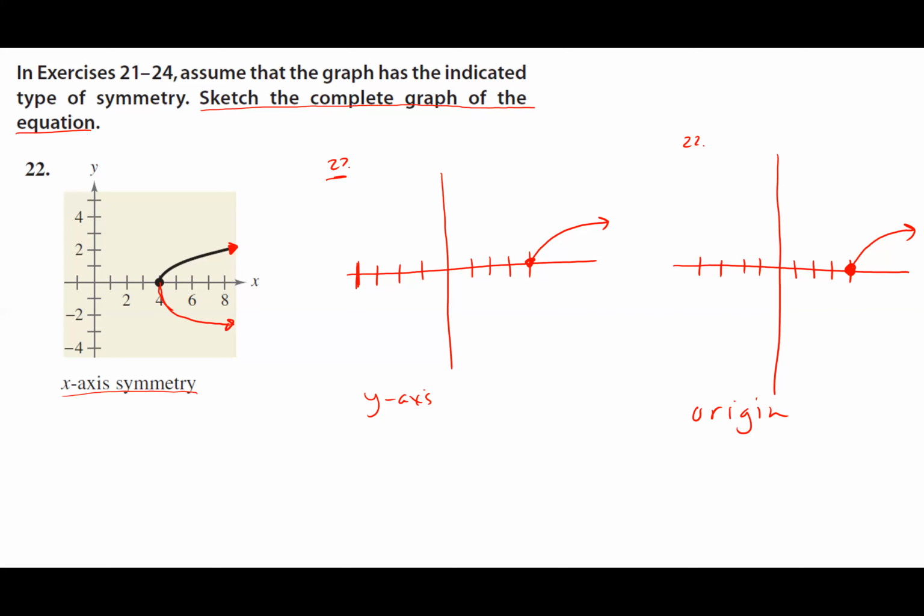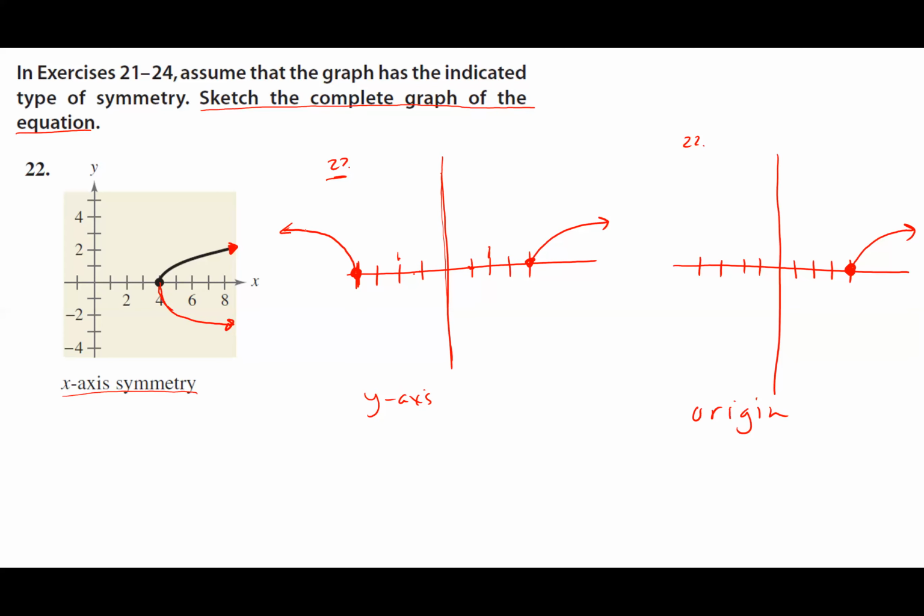That was easy, right? It's folding along the x-axis. Folding along the y-axis should have gone like this. If you were to fold this right here, just go like this on itself. Notice this little 1 matches to here. This little 2 matches to here. So this little graph should match to here, and then it goes out like this. Good there? Everybody okay there now?